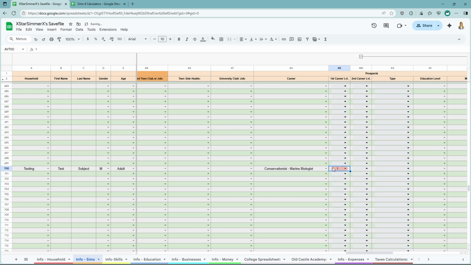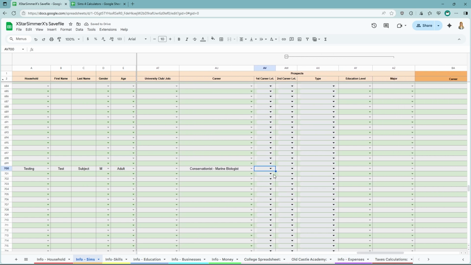Well, I'm starting out at level 1. Possibly. We'll see. I mean, this could change. And if you have 2 part-time jobs, obviously you'll have one level here and 1 level here, and then they will add up. What type of career is this? You ended up going into full-time.